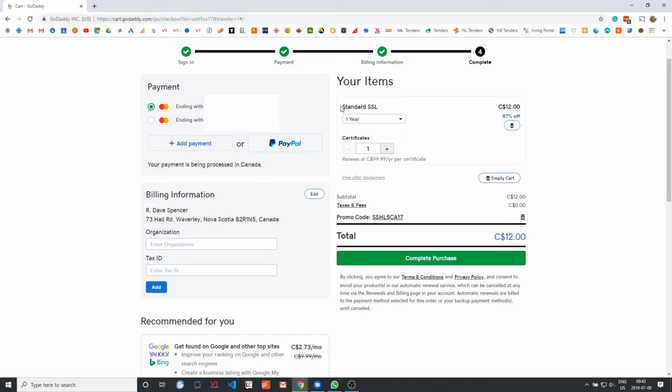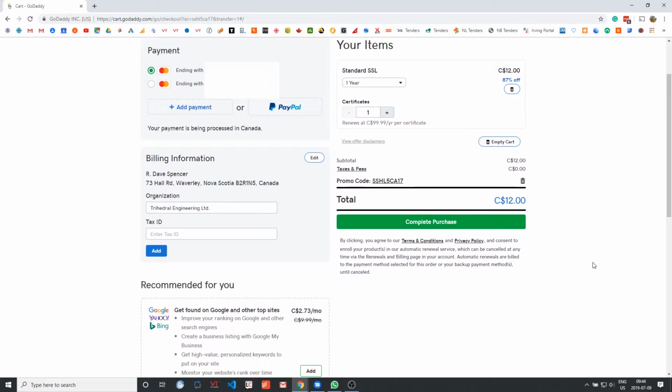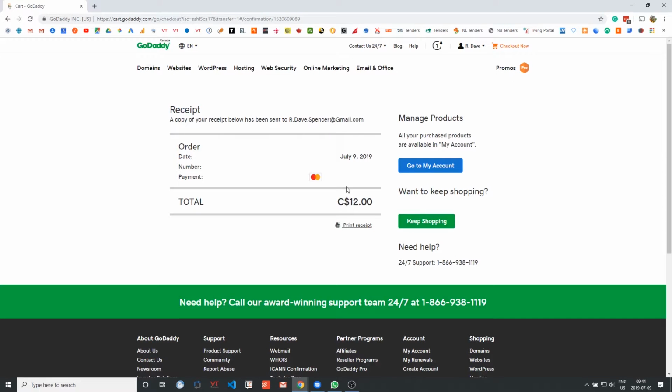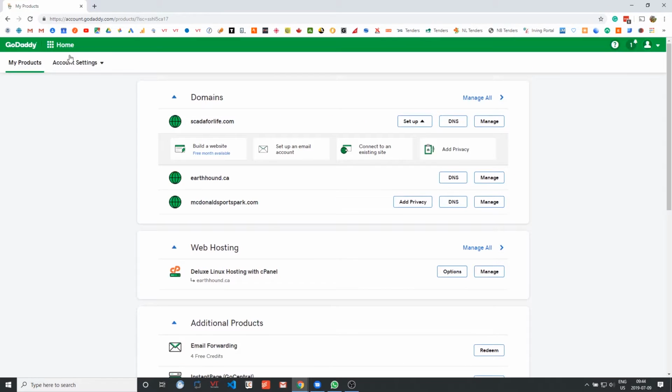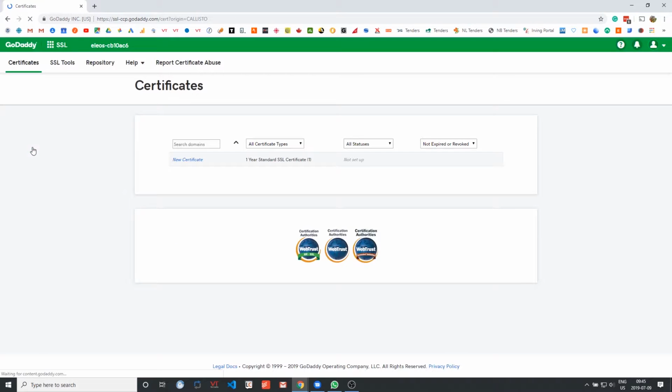So as before, we're prompted to go through our cart here. So I'll put in the organizational name. I've already selected the MasterCard I wish to pay with, and I've picked a term of 1 year, and I'm also only purchasing one certificate. If we were to have dual servers, we would perhaps want to purchase 2 certificates here. So next up, we're going to go into the SSL cert, and now you can see that we've got one cert here that is yet to be set up, but is available and we sent out a certificate request.